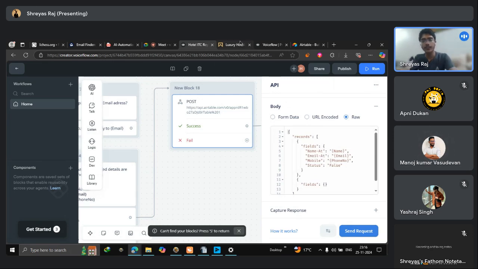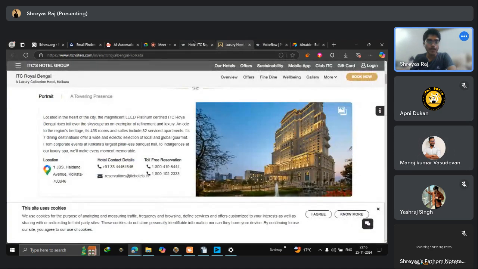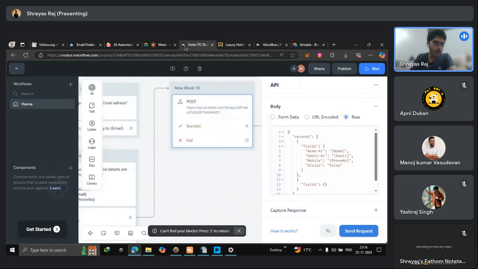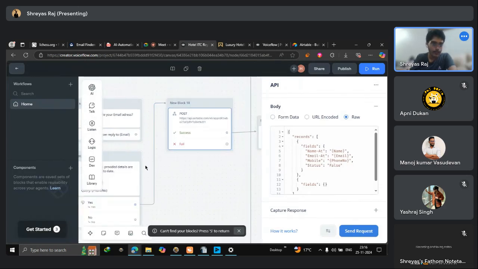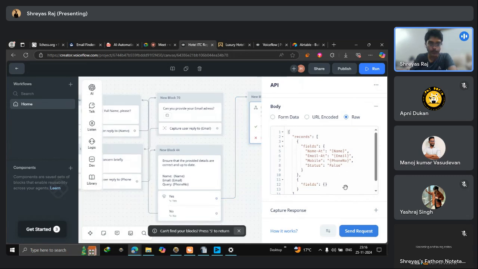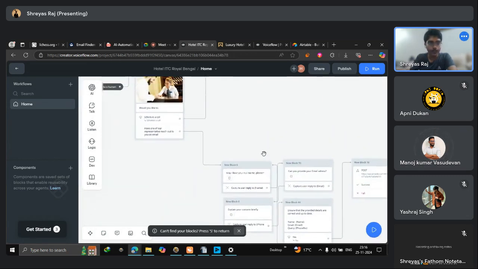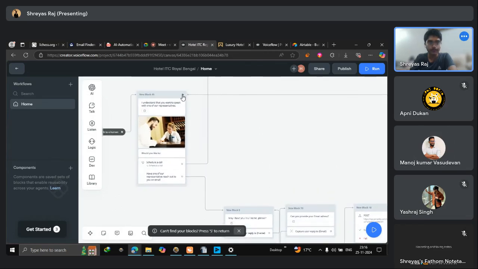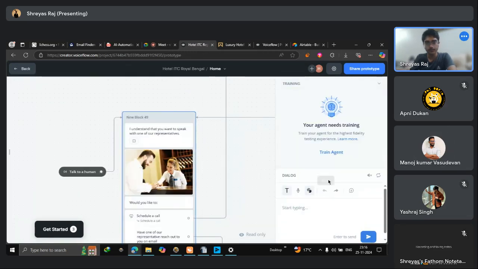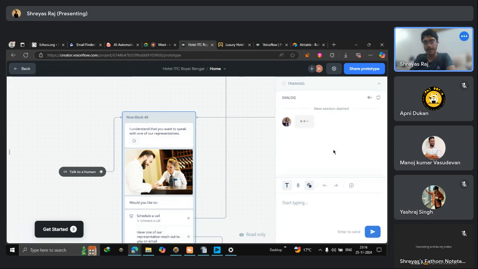So if I were to add, let's just say, I think we only have 4 variables, so I just don't want to mess it up. But still, we only got 4 variables, right? So anyway, it should work. So if I were to run it from here, I'll run it from here. Train agent, okay.